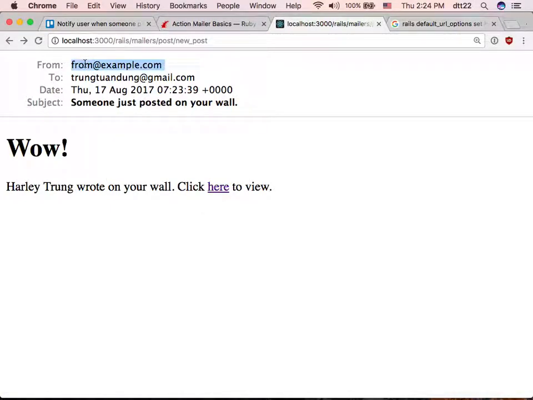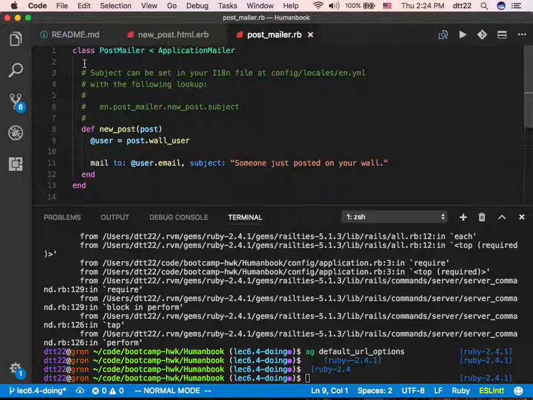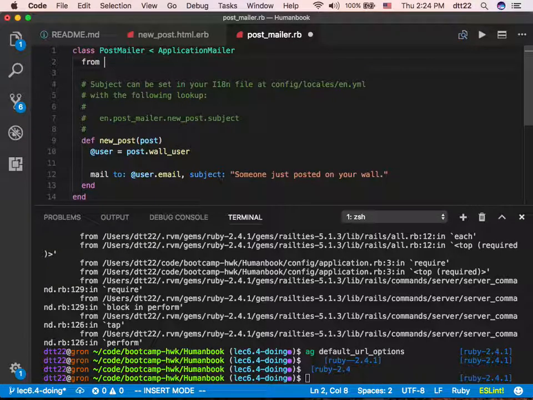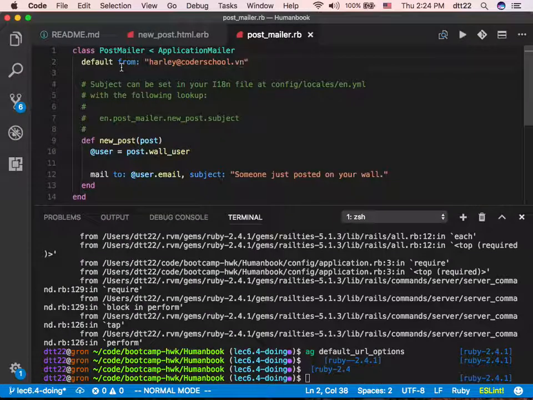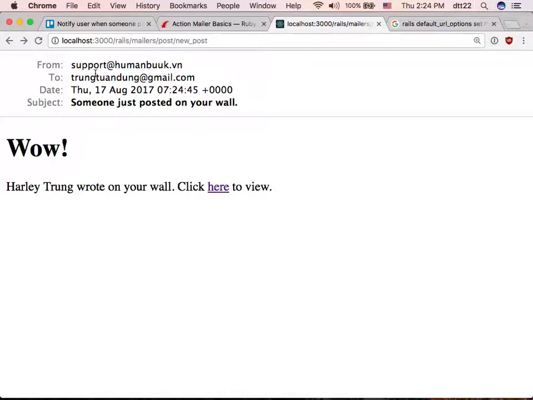Then what is this? So you could say by default, you can set some default value. So I'm going to say I'm sending from my account like this, and now it's sending from here. That's one way. If you know that your website is famous, so in my case, for example, I have Human Book like this, then I can say this comes from support system, right? Or you can tell them no reply, right? Okay. So it comes from here.